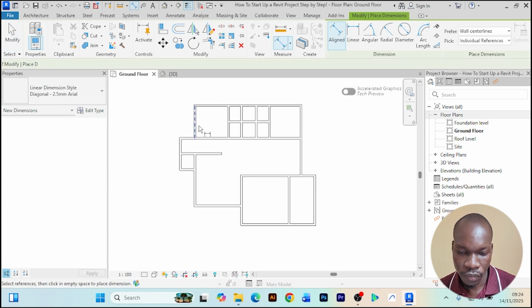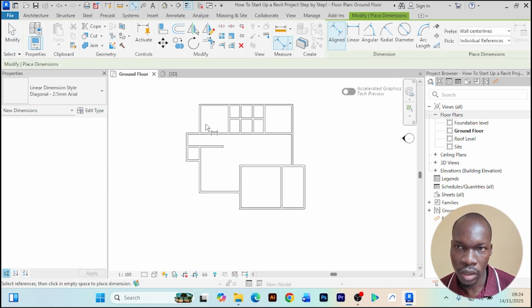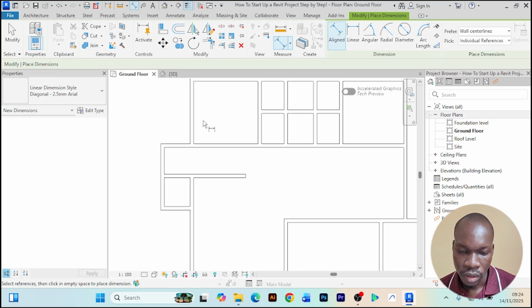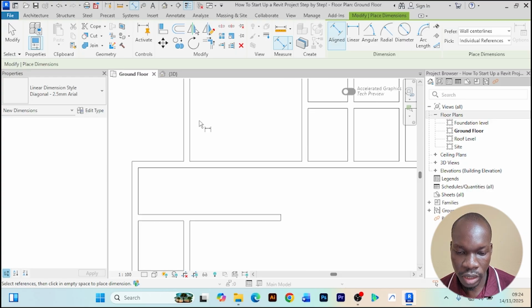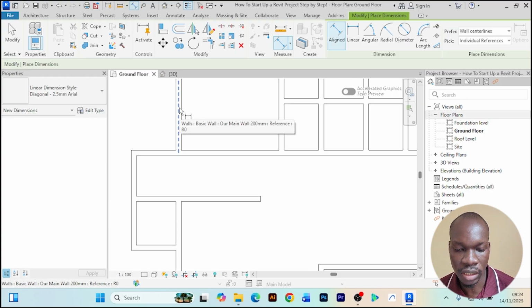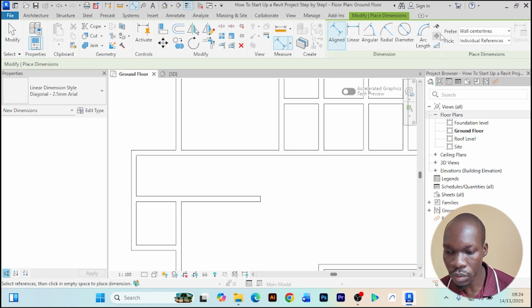You click on it. Now, what is going to happen here is when you simply use the default, it will select the middle part of the wall, that is the center line. But this is not ideal because it will not give you an accurate measurement. So what you have to do, you need to come to this prefer.